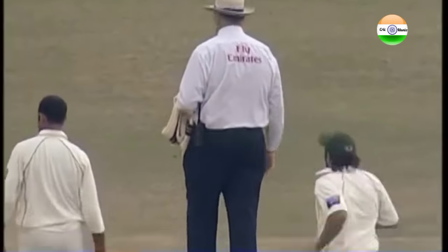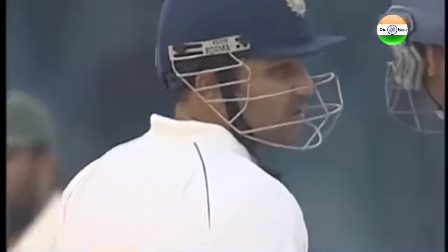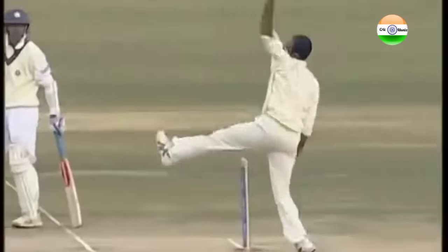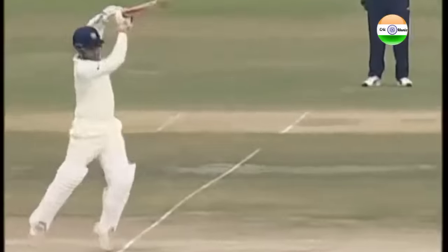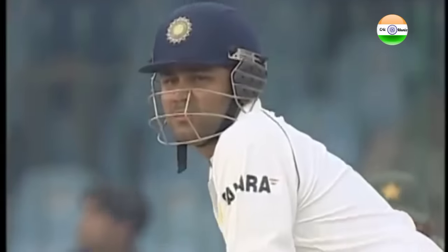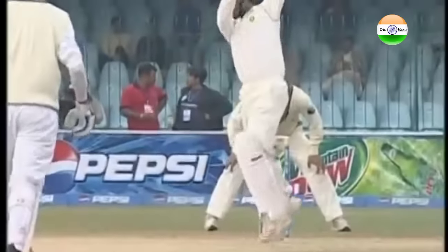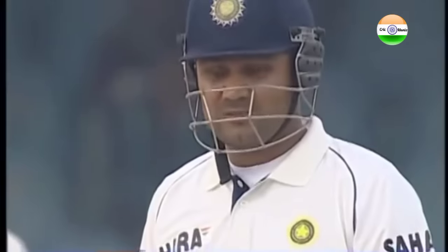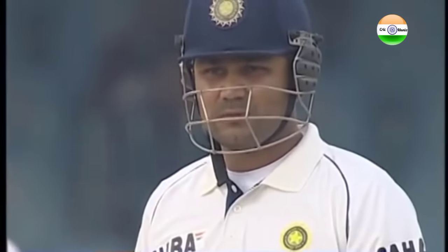That's gone through the gap. Crunchy drive. Virender Sehwag is not going to spare the loose stuff. That's a good shot. That's an authoritative punch off the back foot. Would do his confidence a world of good as well, because he had enough time to go onto the back foot. He likes to be on the back foot. So these short deliveries he normally puts away with consummate ease. He's managed to crash that through the covers.